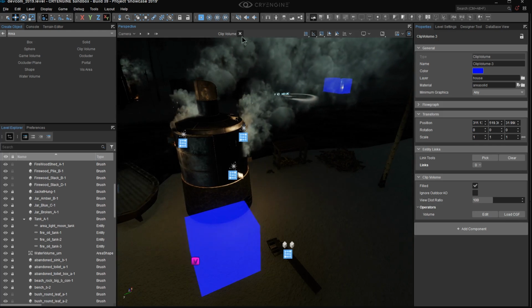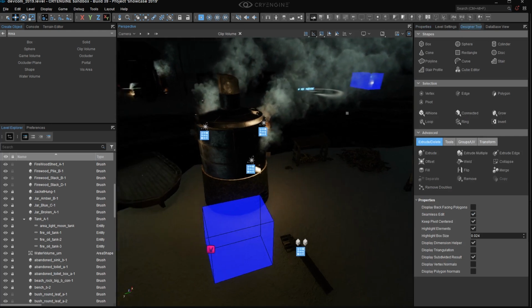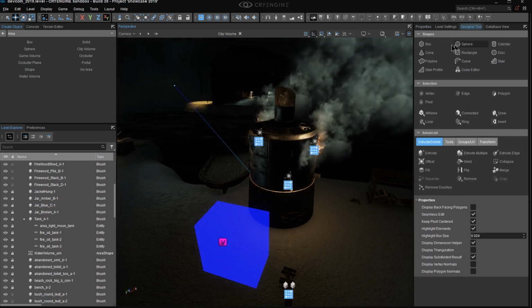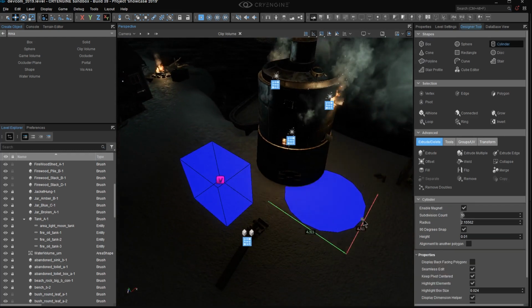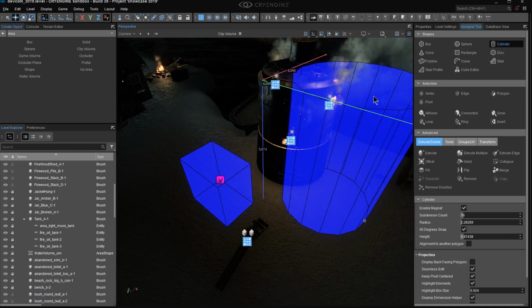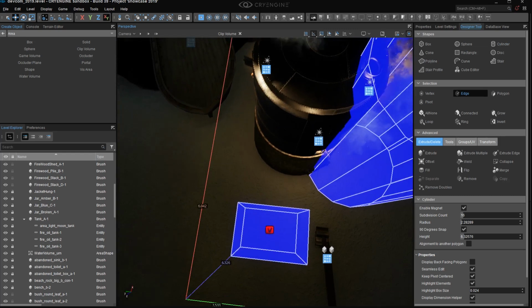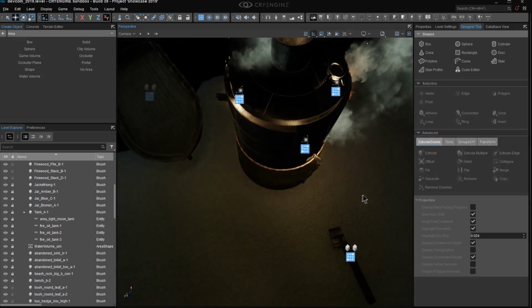Now, the fact is that once you've got this thing, you can click on the Edit button and the Designer tool will pop up and you can draw anything in addition to the box. So I could come up here and say, well, I need a cylinder to mimic the shape of the oil drum, and it's something like this, and I'm good to go, but I don't need this thing. Well, the problem is, if I delete the original box, my other object is going to go away too.